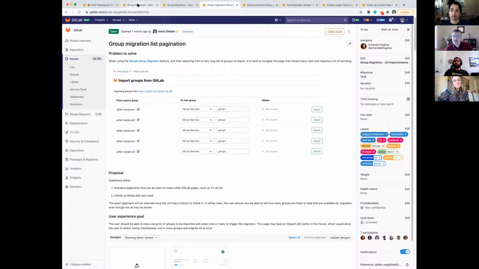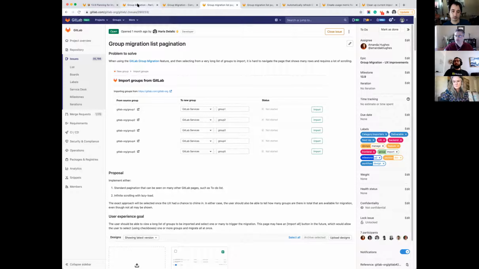Finally, I have two instrumentation issues that we're going to be playing. One is getting to a single usage metric for the project import Gmail, so we can have one number to track for the group monthly active users count. And once that's completed, we're going to make sure that our counts, which are currently not accurate, become more accurate. So our counters for usage of each one of the imports.